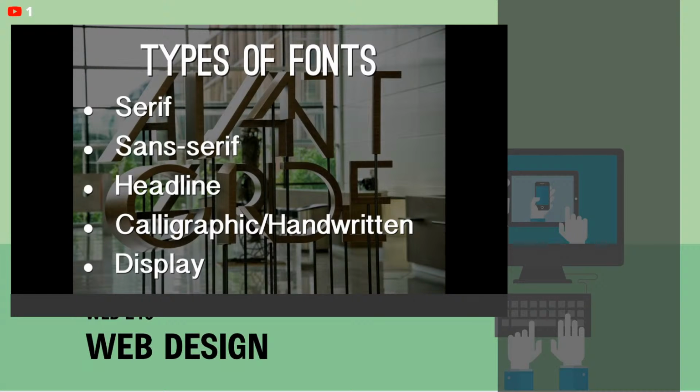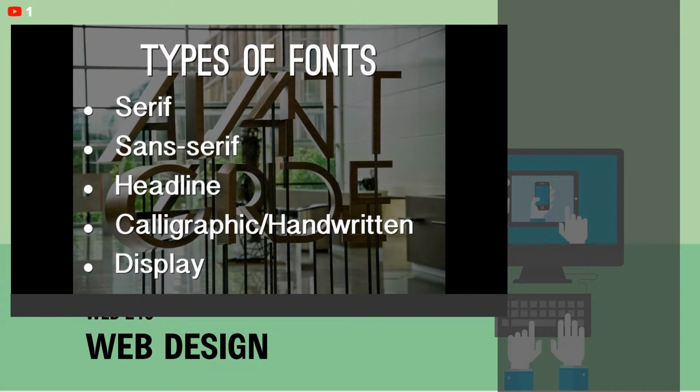So if they're on Windows, that's typically Arial. If they're on a Mac, that is typically Helvetica. There are slight differences between Helvetica and Arial, although they look almost the same.